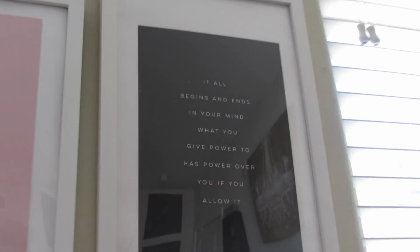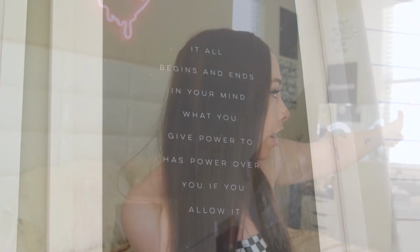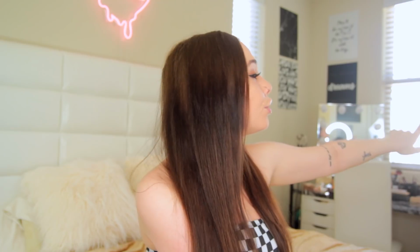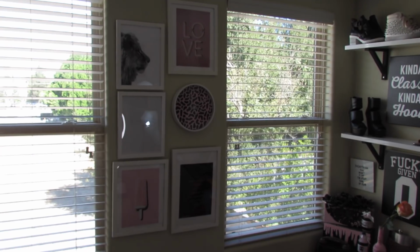Then I got a quote and it says, it all begins and ends in your mind. What you give power to has power over you if you allow it. Sorry, I couldn't really read it from this far. But yeah, I got that quote and I just really liked how all the picture frames lined up and matched.